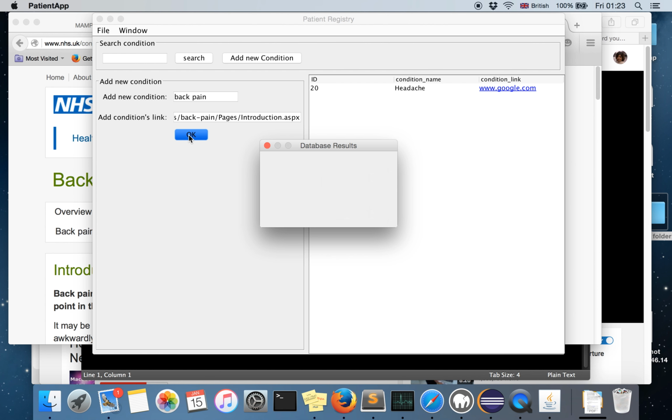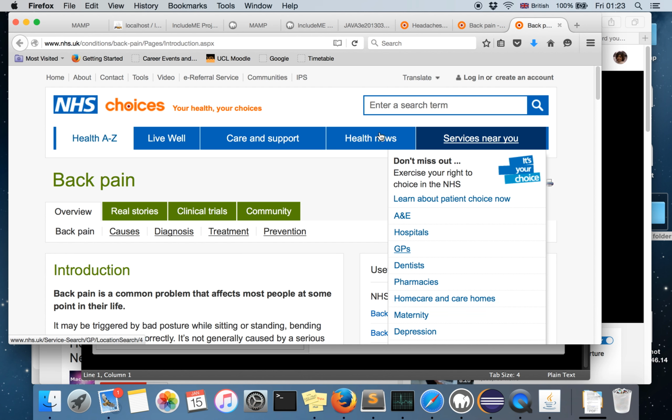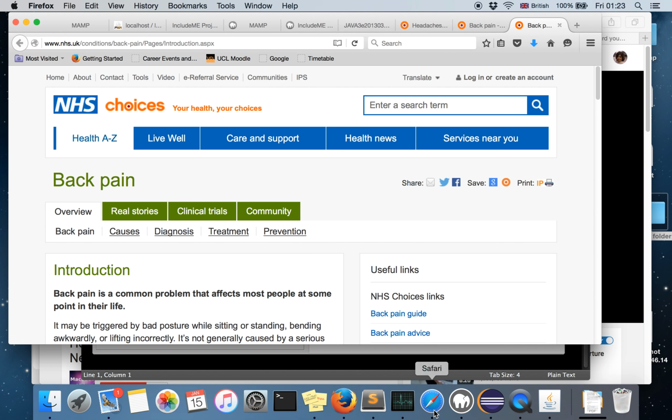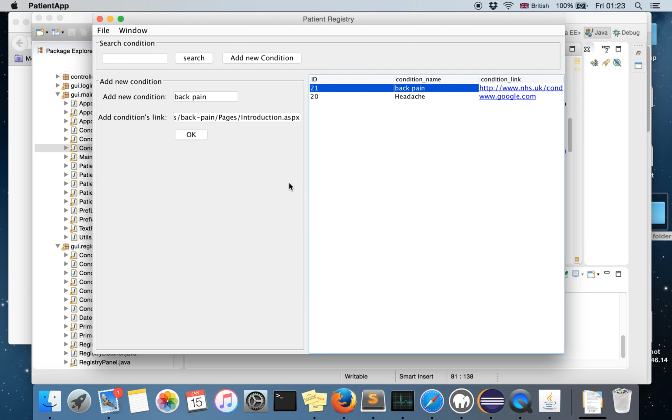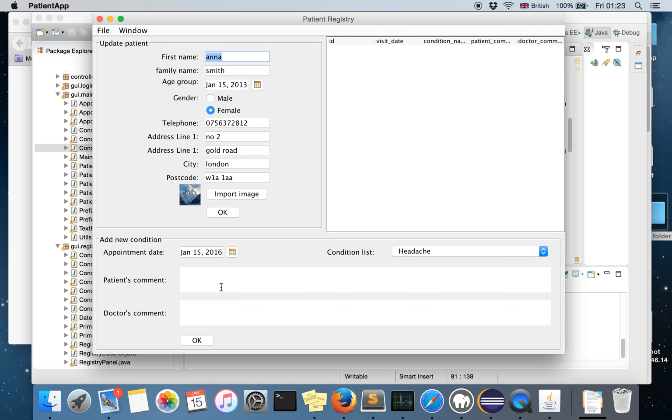I paste it here. And also, if I click there, this website comes. Now I can go again to Window, Show, Patient Table, Anna Smith again, and go here. Back pain is here, and then the patient can have any comment in here.